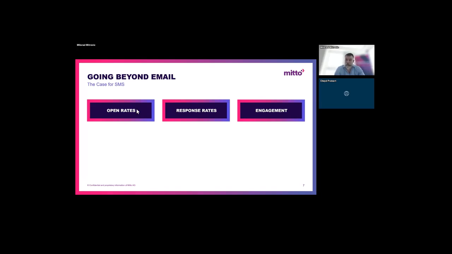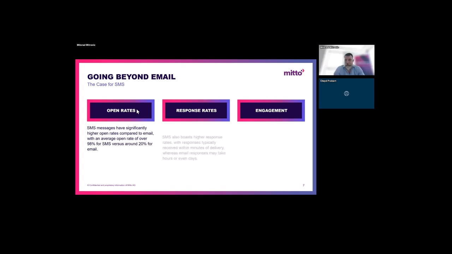So going beyond email, what we're talking about is increasing the open rates. SMS messages significantly improve the open rate of the marketing communication. Once received, about 98% of people will actually open the text message and read it, whereas email is around 20%. So that's a huge benefit.